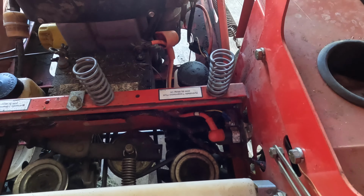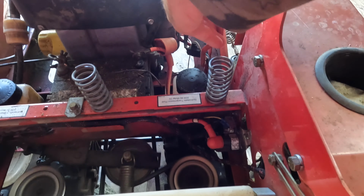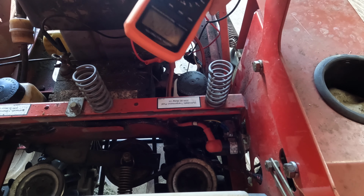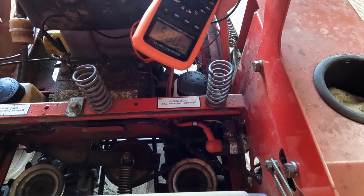Let's see if we can jump this. I'm just gonna touch it to this here. Like a champ. Nothing. We might have a solenoid issue.